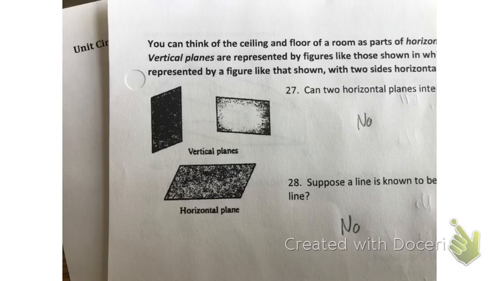So these are known as vertical planes. Picture this as a wall. Now, it feels like all the lines should go vertical, right? But let me just draw a picture on here. Is that line on that plane? Yeah. Is it vertical? No. So that's why that answer has to be no, because picture this wall. Can I draw a straight line that's left and right on that wall? Yes. I can draw vertical. I can draw a diagonal. I can't draw anything that comes out from the wall, but I can draw anything I want flat on that wall. So that's why that one is no.